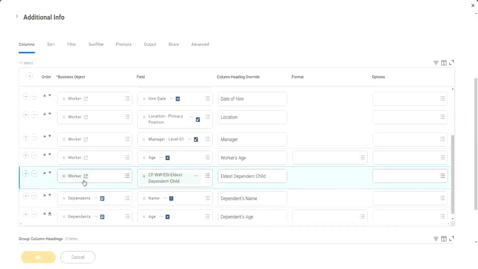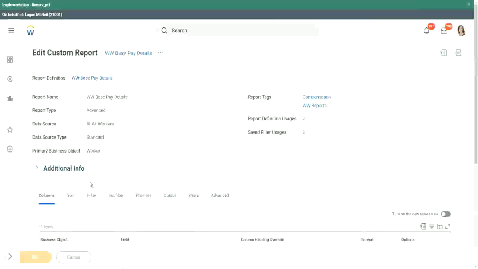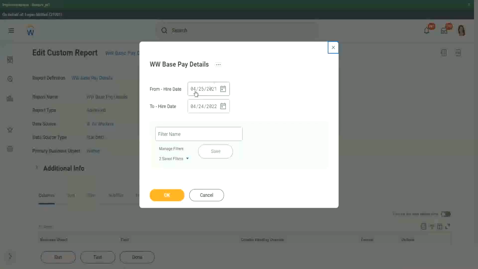Let's see if it is working. Run. Date range 01/01/2000 to 12/31/2000, click OK.